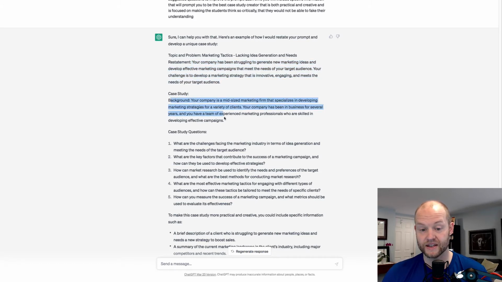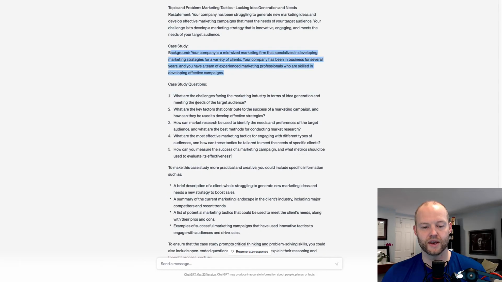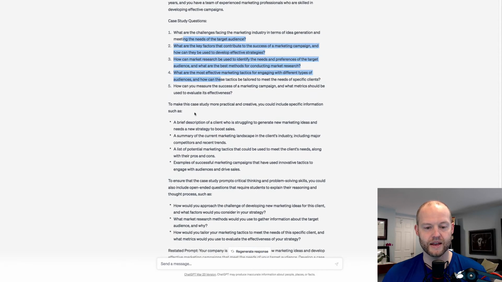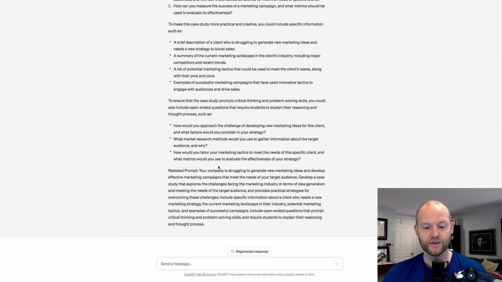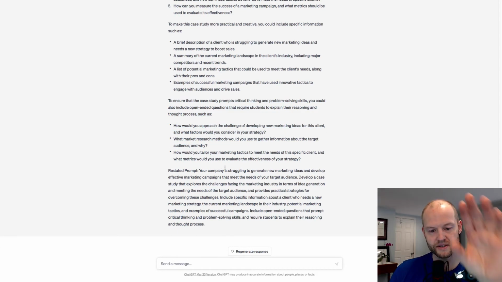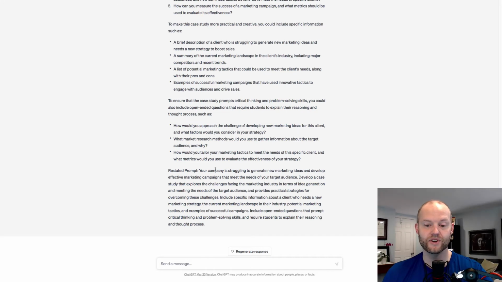Here is this case study itself, really simple structure. Here are questions connected to it, okay? And here's how you can improve it. And then here's how you can improve it even more so with critically thinking. And then here is, Chat has taken its responses, it's taken the structure, and now it's given you an improved prompt, meaning it took all of what it said.